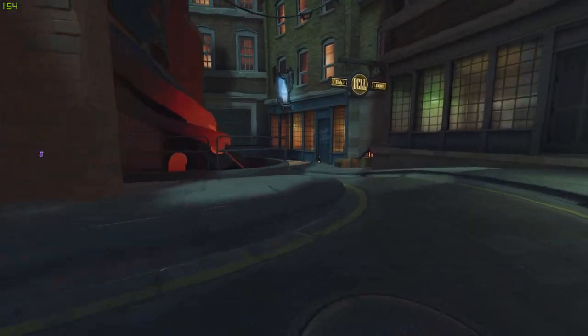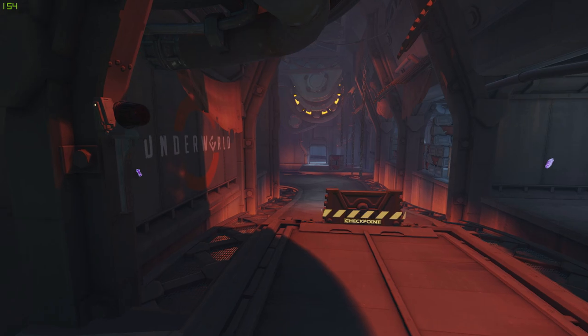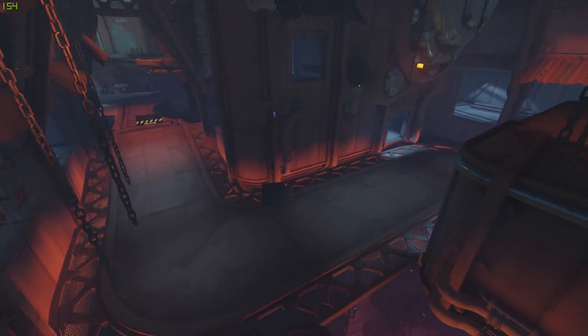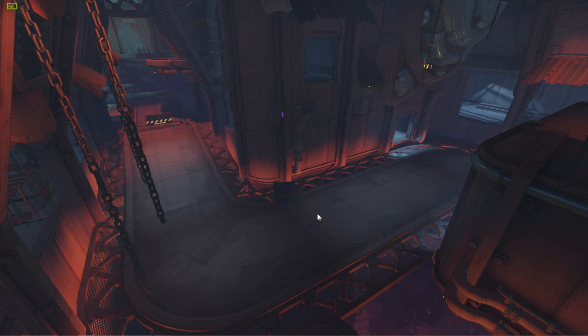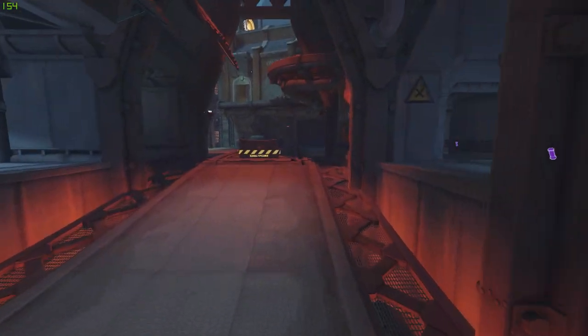Run. See, this is the first time they actually get any cover. King's Row is a map that is very easy to punish any sort of picks on. That's why you see very often, specifically on King's Row, if the defenders get any picks whatsoever, they push super hard. And they'll push the attackers all the way back to their spawn because of how this map works. It's very difficult to run away.